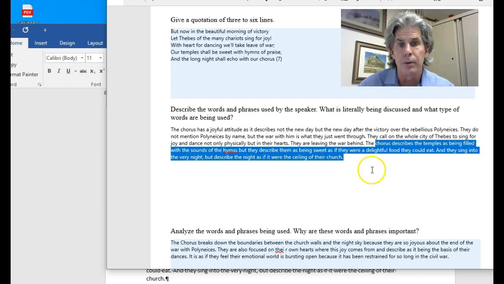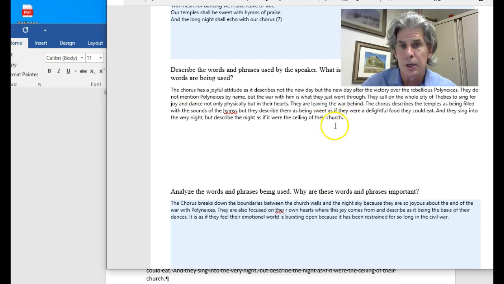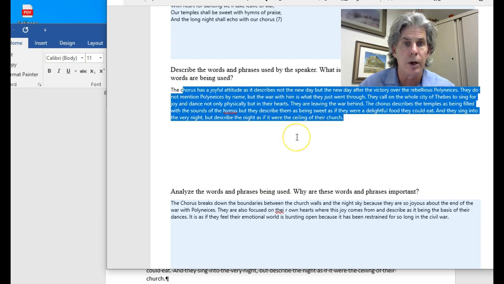I'm going to analyze that. Okay, I'm going to analyze it more than I have here because there's more stuff here. But notice what I'm doing. I'm using the metaphor machine, but I'm just describing it. I am not covering the third stage of the metaphor machine, which is the analysis, yet. Not yet. I am first just describing what's going on.